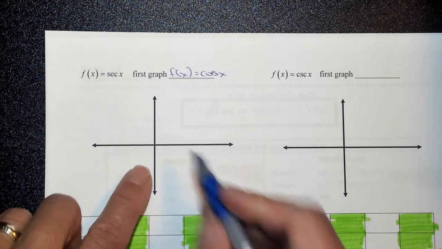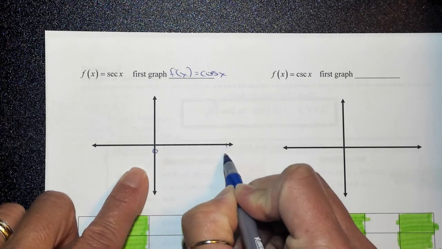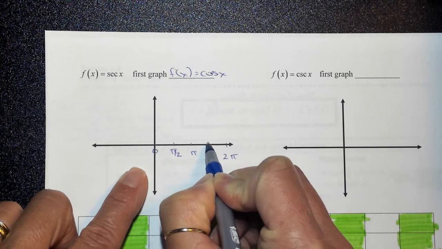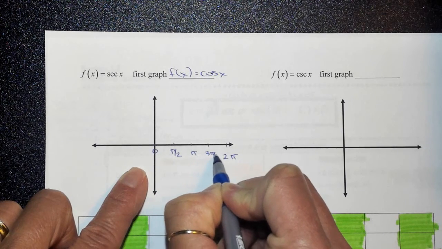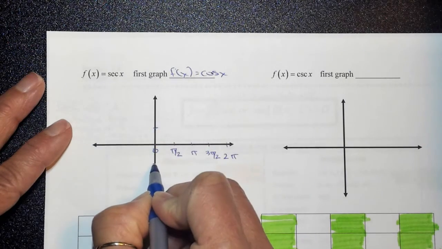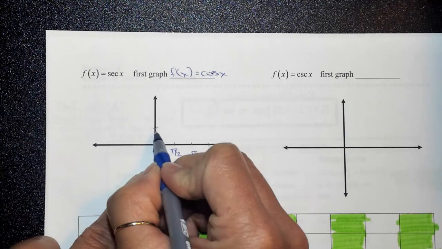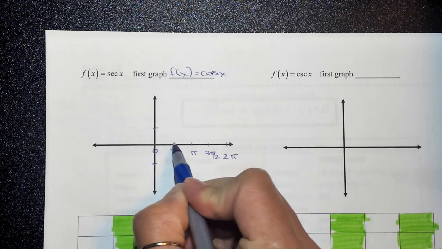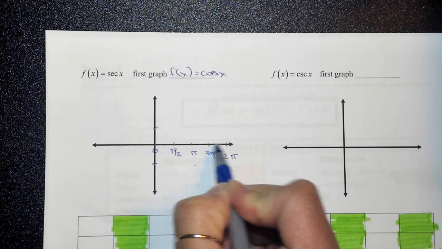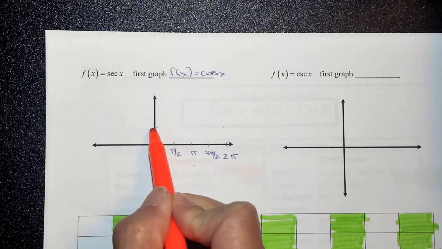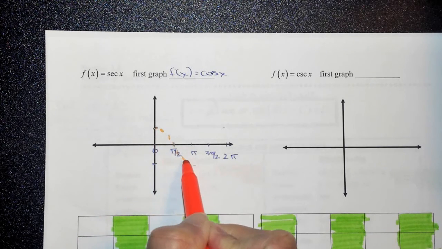So what we want to do is go from 0 to 2 pi, put pi here, we've got pi over 2, and remember we're just going around the unit circle, so this is 3 pi over 2. And remember we're graphing the cosine first, so we have an a value for cosine of 1. So we're going to very lightly, and I'll use a highlighter for this, graph our cosine. I'll lightly put a point here, here, down here, just very lightly, because I only need this as a guide. So I'm going to use a dotted line and just graph it like this so that we can see it.